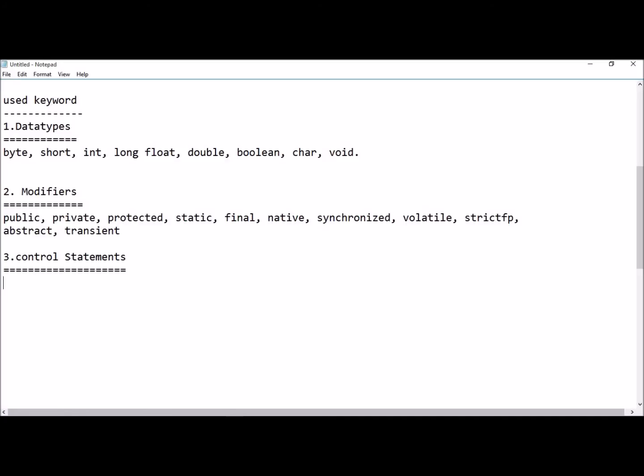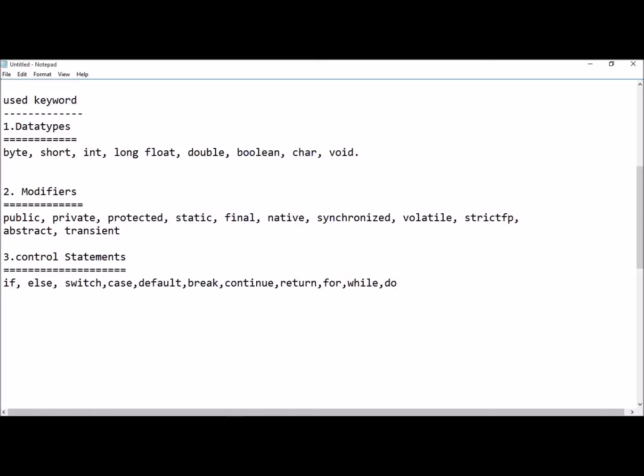Okay, now the first reserved word is if, next else, switch, case, default, break, continue, return, for, while, and last, do.